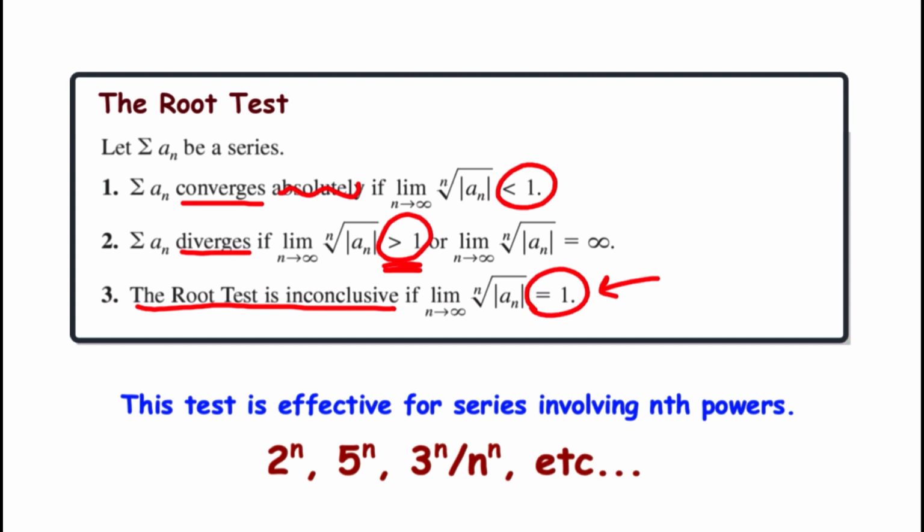All right, so let's see how to use the root test. What the root test says is that you're allowed to take this a sub n, put absolute value bars around it, and then take any root of it you want. You can call it the nth root. That's just generic. That seems strange. It almost seems illegal, but it's not. This is a theorem. This can be proved. I will not prove it. I'm not even sure I know how. That's more of a college upper-level math class. But we're going to try this out and see what happens.